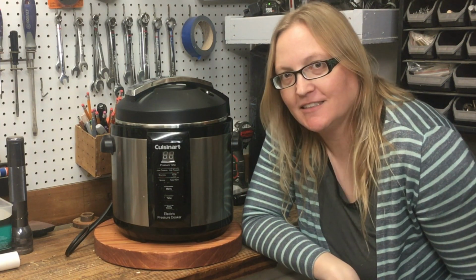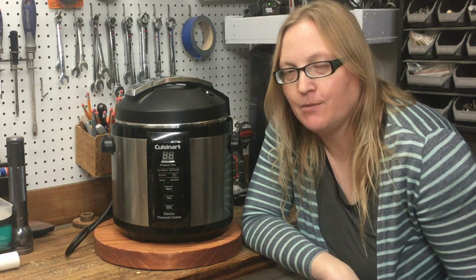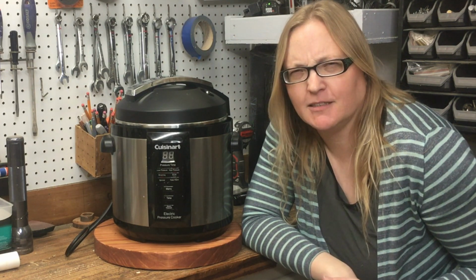Today we're going to make this Instant Pot pad to keep our Instant Pots from getting set on fire. Let's do this.